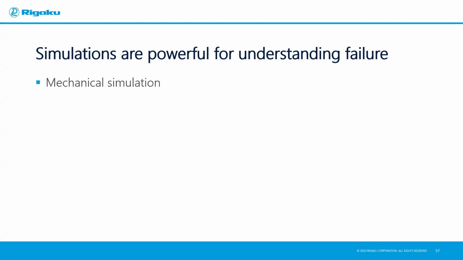One example is what Ted showed you last month. He did some mechanical simulations from CT data of an additively manufactured sample. Those were done with VG Studio Max, a program from Hexagon, to show stress points or concentrations of stress that can point you to the regions that are most likely to fail.